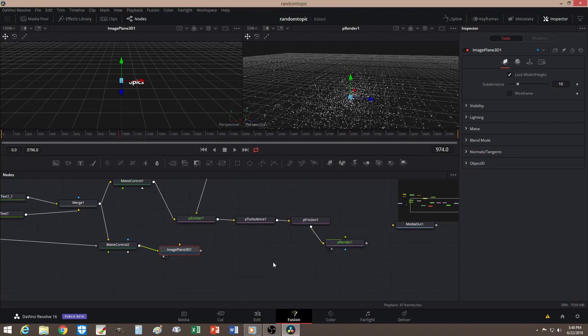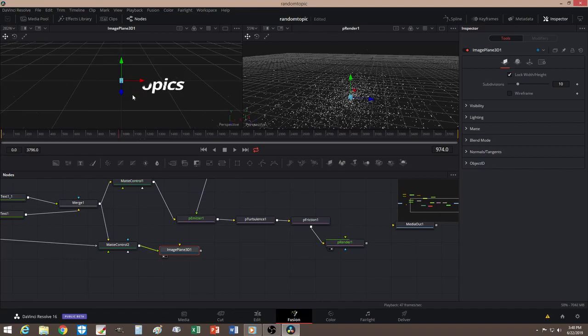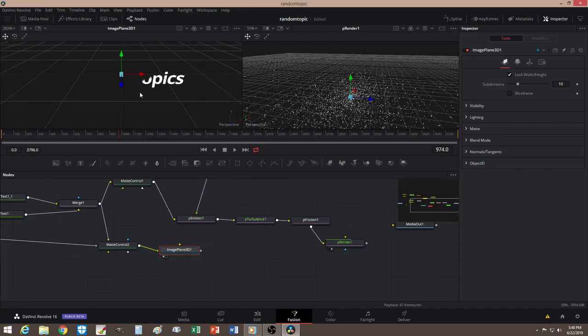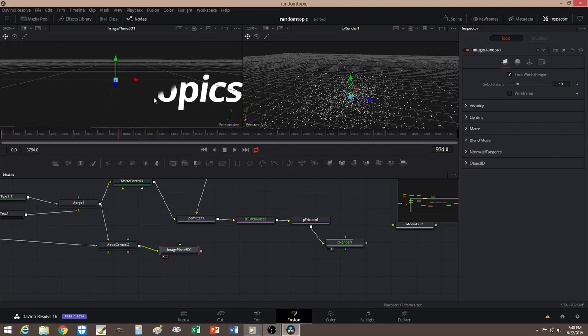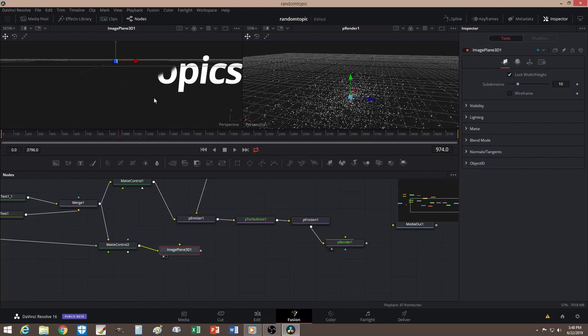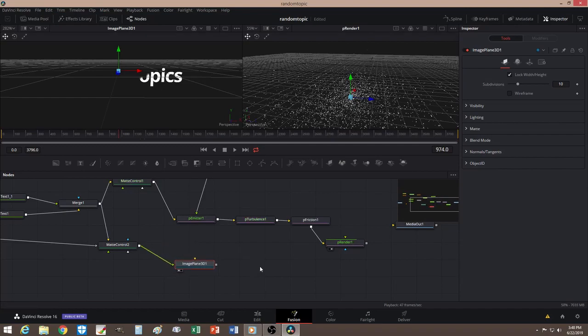Okay, now you want to merge your particle with your texture. So let me bring this in a little bit. Now you want to merge your particle onto your text. So what you do now, you get a 3D merge.